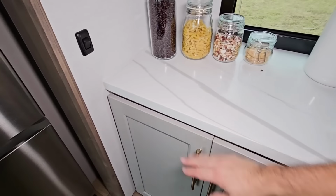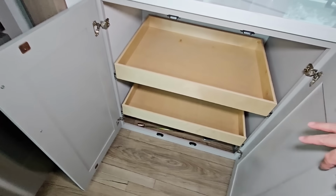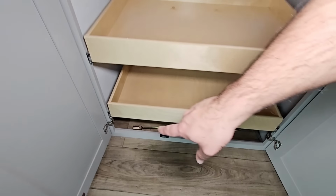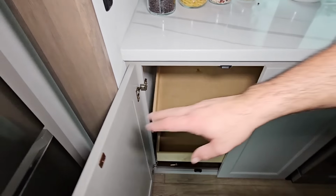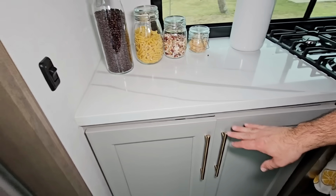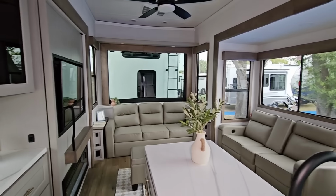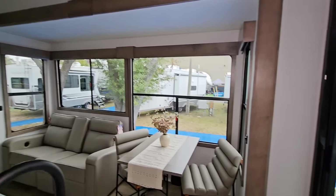On this side, again, really nice solid surface countertops. This side you have 2 drawers actually, so you can open that up. Got a drawer right there and another drawer there, and they put the little wrench to be able to put down your stabilizers underneath. You can put that anywhere you want though. Very cool. Let's quickly check out the outside of this unit. The story of this obviously is really the inside, the amount of space you have, but we'll quickly glance at the outside before wrapping the video up.